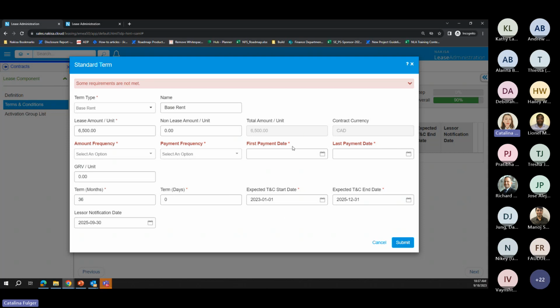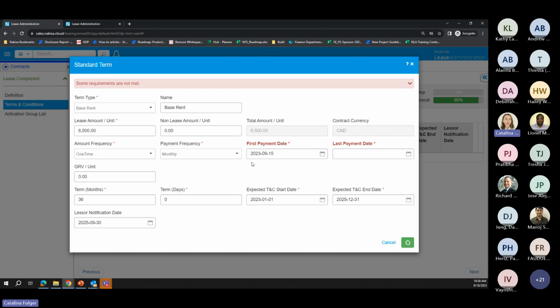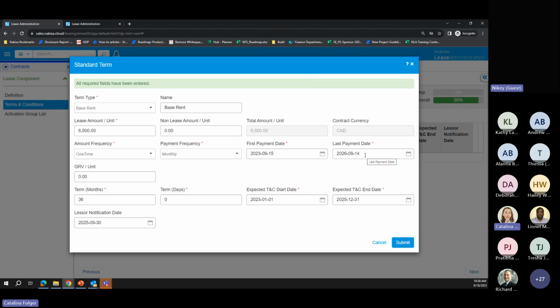Now I'm coming back here to the payments, and based on what I know from our accounts payable department, I'm supposed to pay monthly, once a month. And my accounts payable is telling me, well, we're paying on the 15th, let's say. So I'm entering this. As I'm entering the first payment date, you notice that the system has already filled in a suggestion for the last payment date.